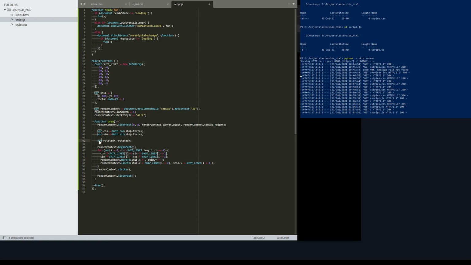I'm using var even though I think let is supported, I could use let probably and it would be fine. I'm using var because that's more compatible with older stuff. But we're going to say rotated X equals this, rotated Y equals that, and then we can add those in here.